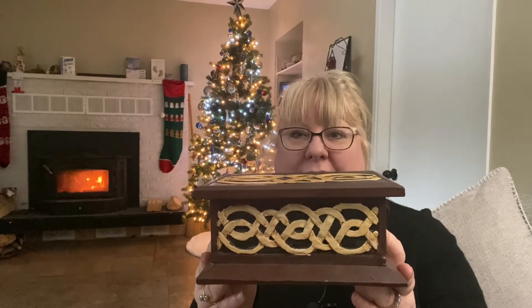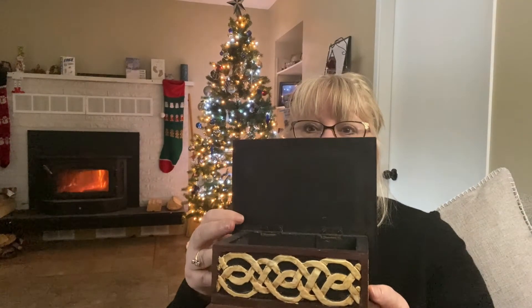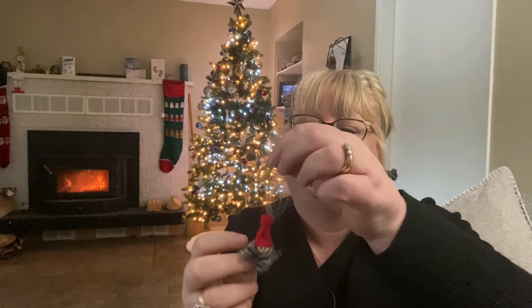Stay tuned because I'm going to reveal that now. What's in here? We have a little Norwegian elf! It's made of wool and felt, so maybe you felt the fabric with your psychic fingers. Maybe you picked up the color, maybe you felt Christmas, maybe you got a little cheeky impish vibe with this little elf. Maybe you picked up on the beautiful warm loving personality of my sister, who gave me this elf.